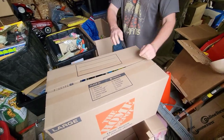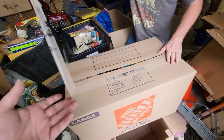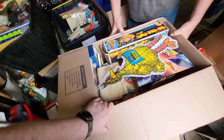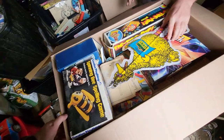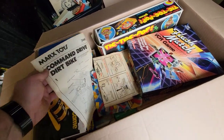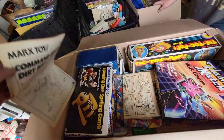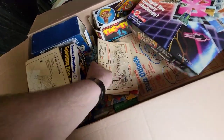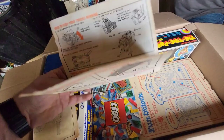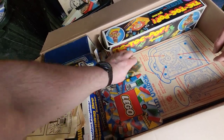Alright let's go to the next box. With all the good came all the bad, so we got some whammies in the house. But this is actually kind of fun — this is like me going back through it because I didn't get to see everything, so you guys get to see it with us in a little more controlled environment. Mark's Toys Command Drive Dirt Bike — we saw that recently, it's on the unit. Taiko? Flashback VCR game. We saved everything guys — we didn't throw much away at the house.